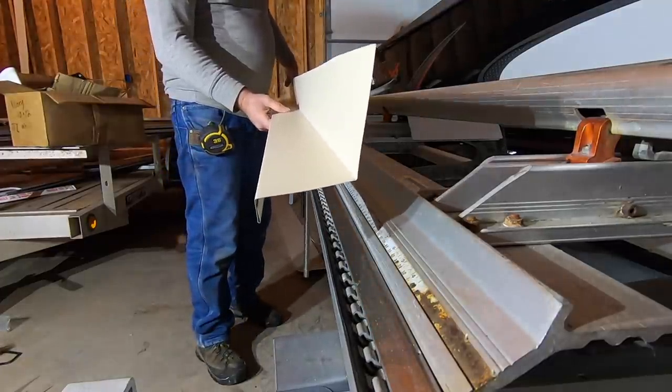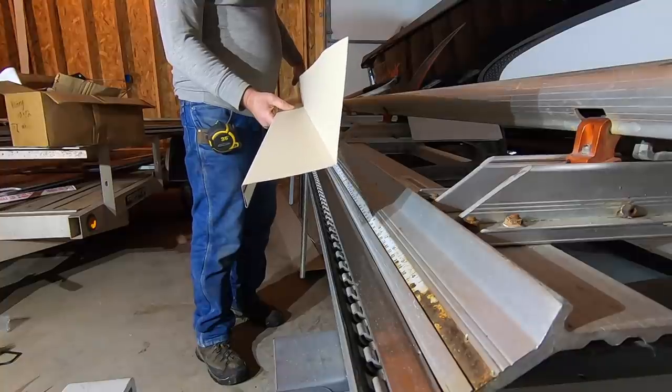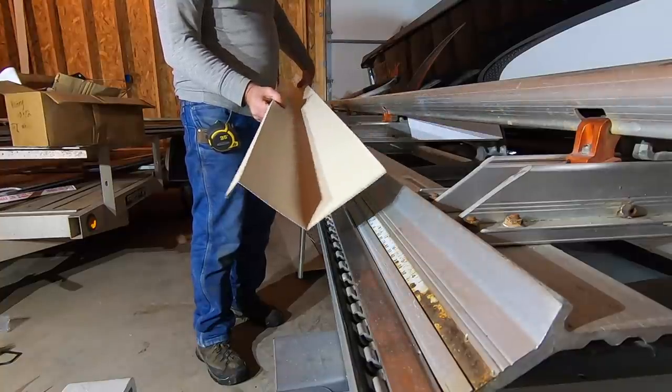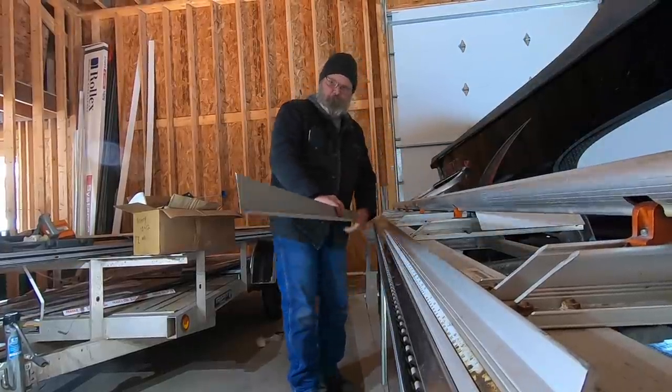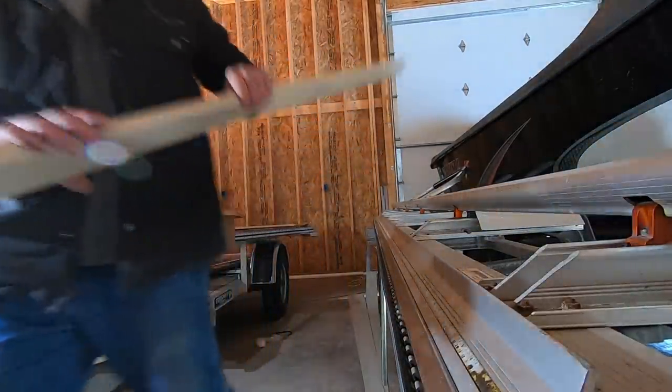Sit over the top of the drip cap. These will all sit underneath the edge of the siding so nothing can run up in between the pieces of 1x.